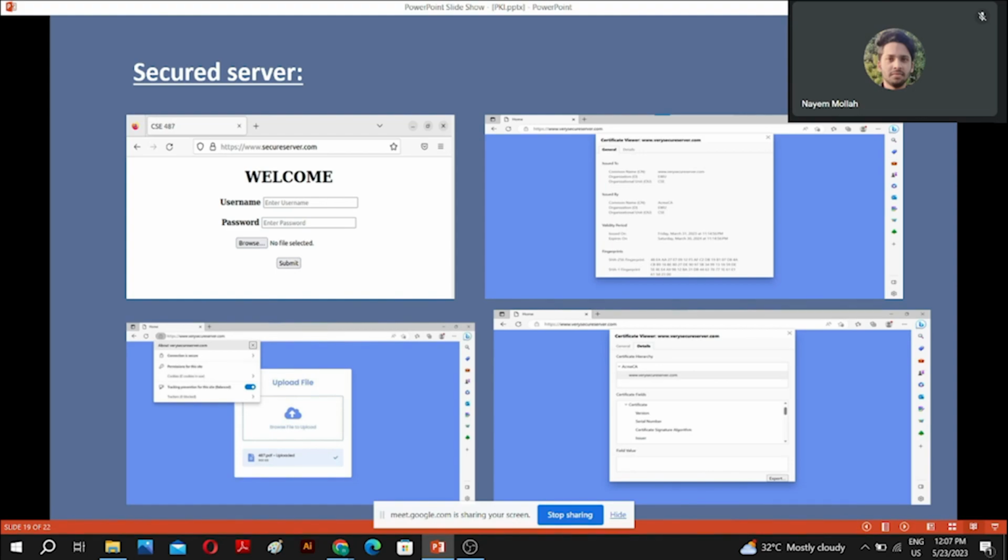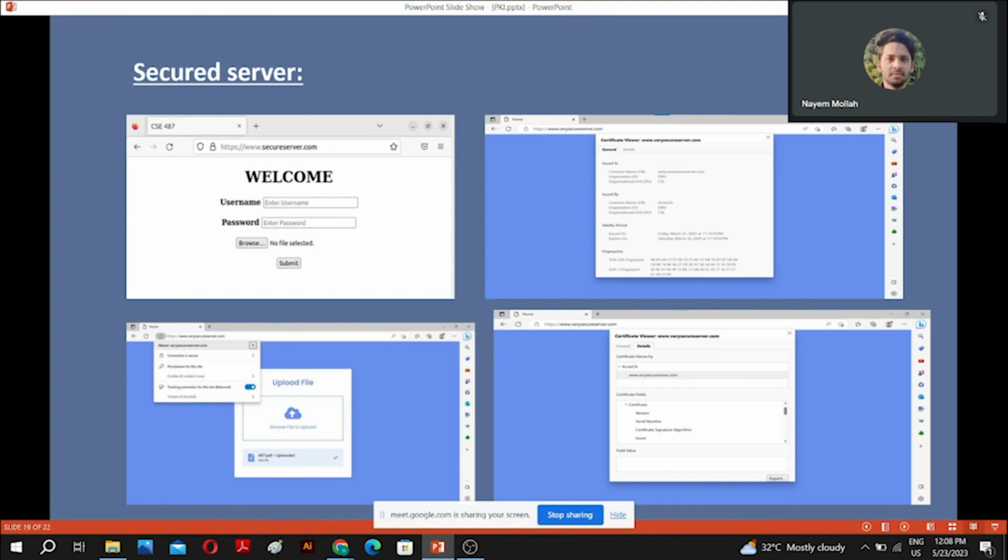Once the website is loaded, we can see that our web page is showing. Once we click on the upper left, on the lock sign, we can see that the certificate has been accepted correctly. Here is the certificate view for www.verysecureserver.com.